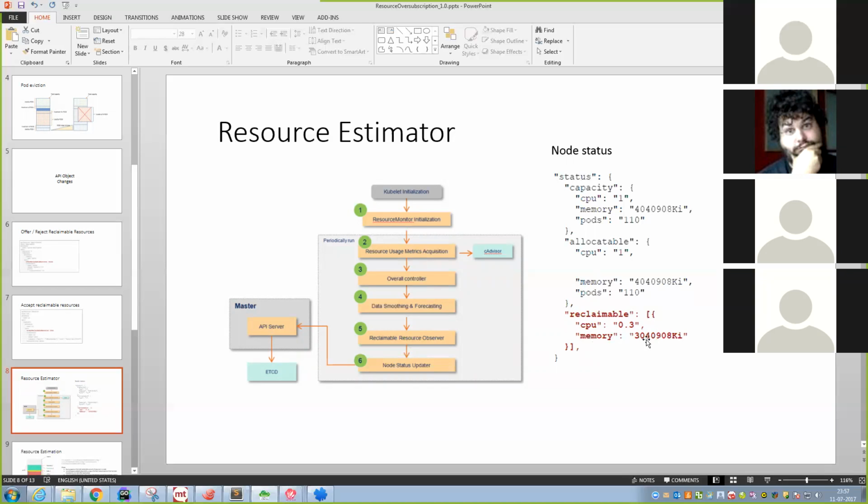This can also be further improved by introducing some kind of confidence level, or for how much time we are really sure that these resources can be reclaimed. But we did not include that in our first pass of implementation. We just provide a static point-in-time calculation of the amount of reclaimable resources on a particular node. But ideally this estimation could be further improved with additional parameters.